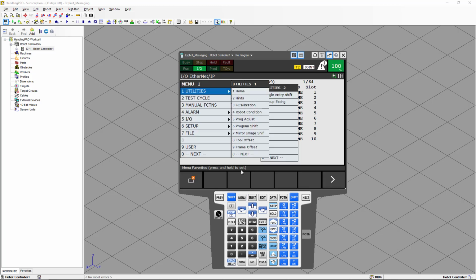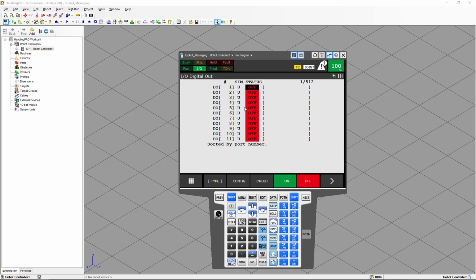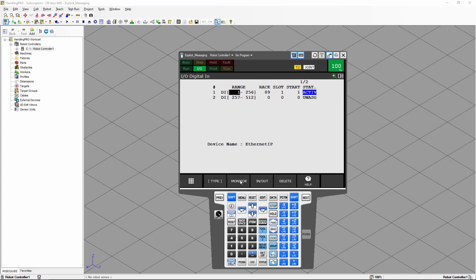We're going to go to menu, I/O, and we're going to go to digital. We're going to start with the digital inputs, and we're going to go to configuration. On the configuration for the digital inputs, we have 256 inputs starting from 1 to 256. You see here that it is starting from 1.